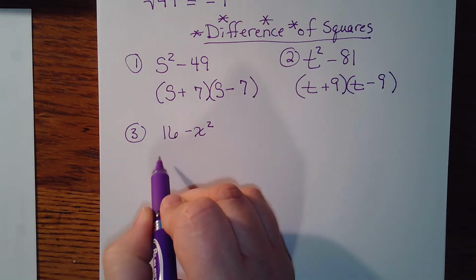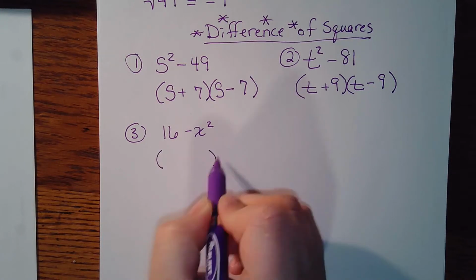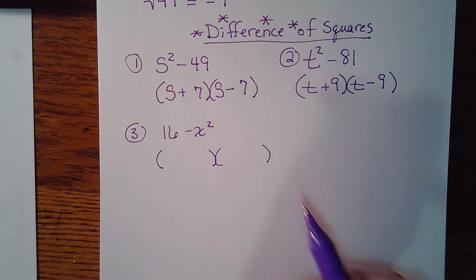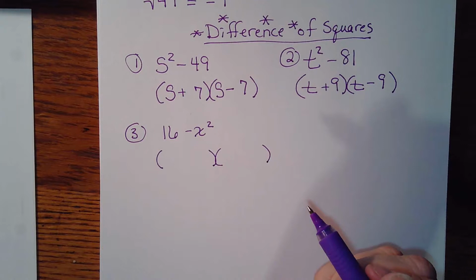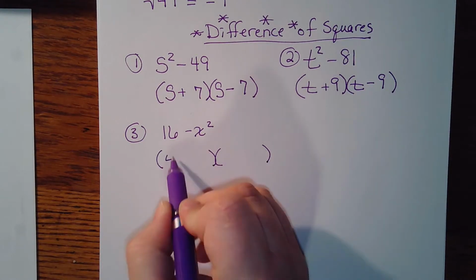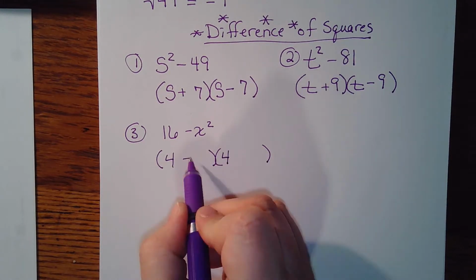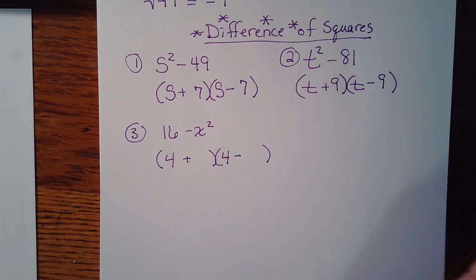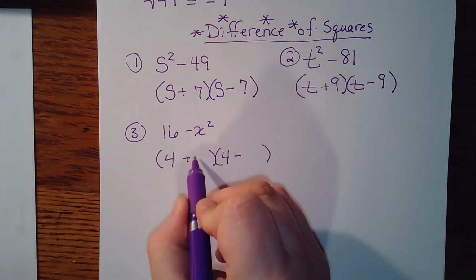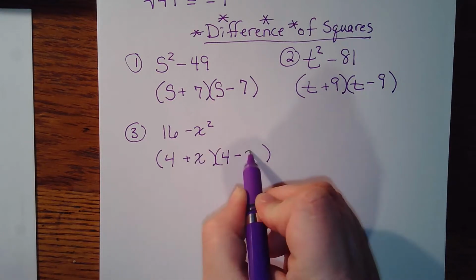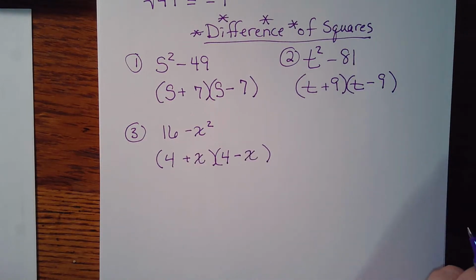So if I break this down, we still have to do the square root of 16, which is going to end up being 4. The negative and positive sign are going to be carried by the x this time. So yeah, you could put the negative there, but you're going to find that it just undoes itself. So we just leave it off the 4s and let the x carry the signs this time. So once again, the square root of x squared is just x. And that's it, folks. We leave it written like that.